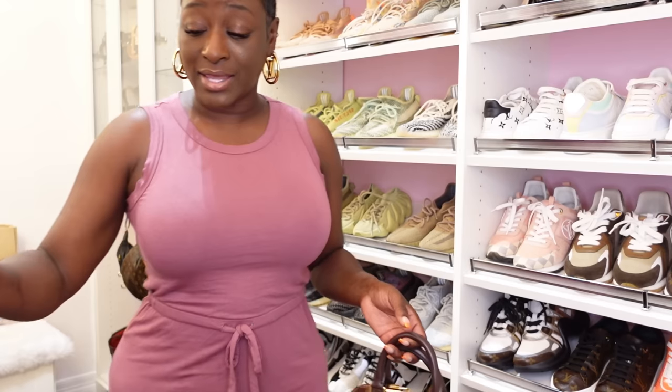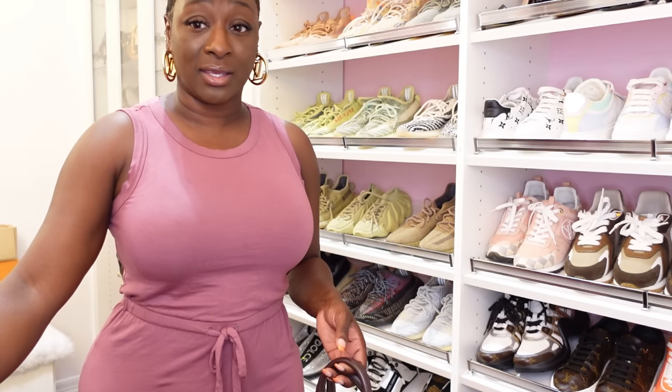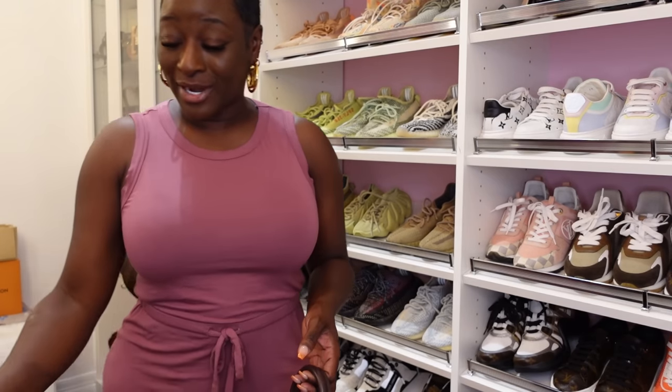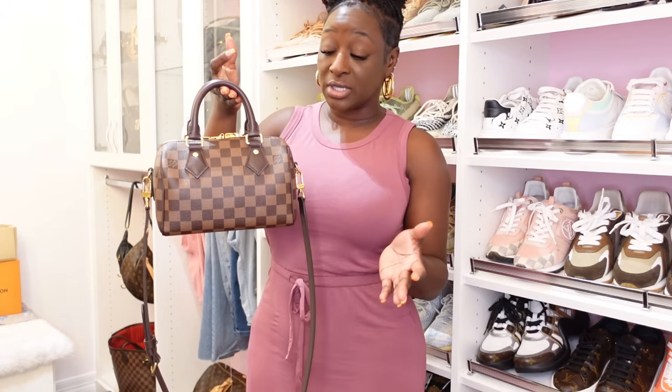Okay, and I have the original favorite handbag, but I wouldn't add the guitar strap on to that bag. That's like my classy date night bag, and a guitar strap doesn't belong on the favorite, okay? So I'm not going to add it on that, but I went and actually took the Speedy 25 bandolier strap, and I added it to my Speedy 20, and guys, this is the actual look. This is how the Speedy 20 was supposed to be sold. I'm thankful for the strap, but this is it.